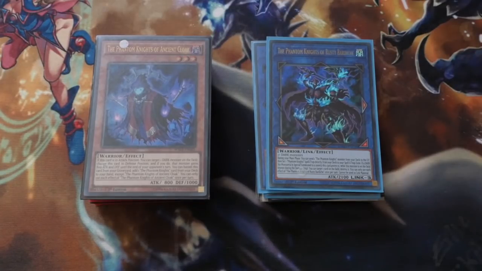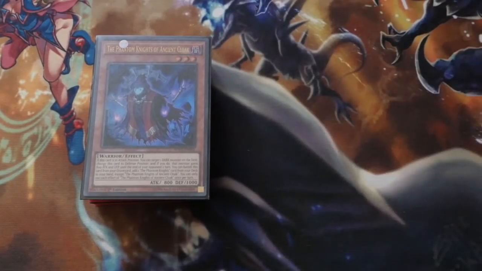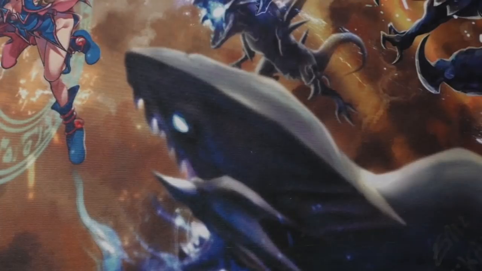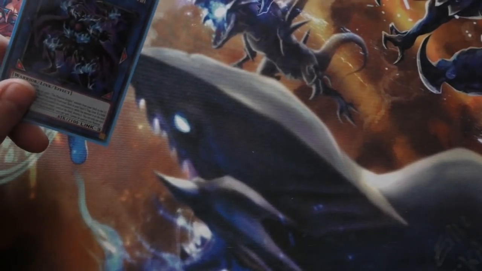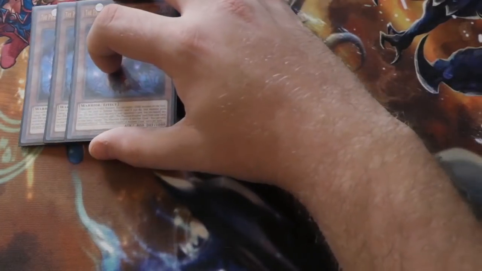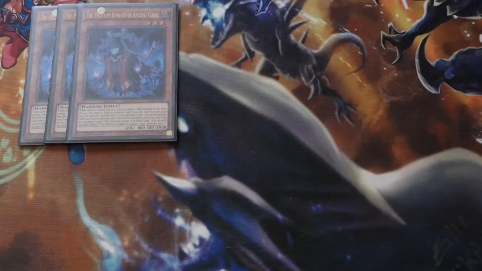So I've only gone outside of the Legendary Hero decks to get a couple of little staple cards that are relatively cheap, like Called by the Grave, Wee Witch, and stuff like that. So without further ado, I'm going to take you through the profile, show you what we got, and at the end I'll show you the one card combo that can get you into the brand new Phantom Knight of Rusty Badosh.